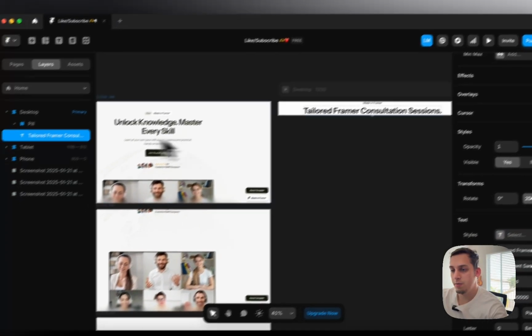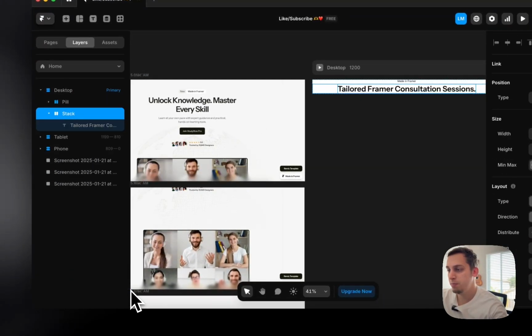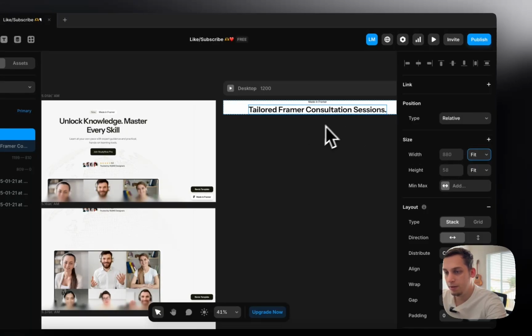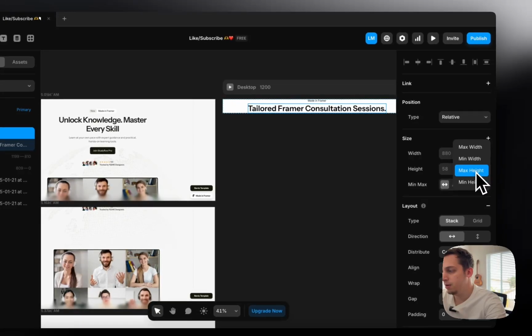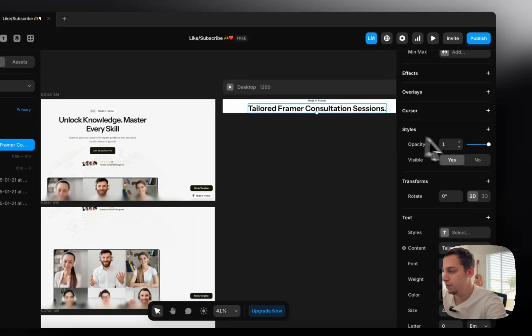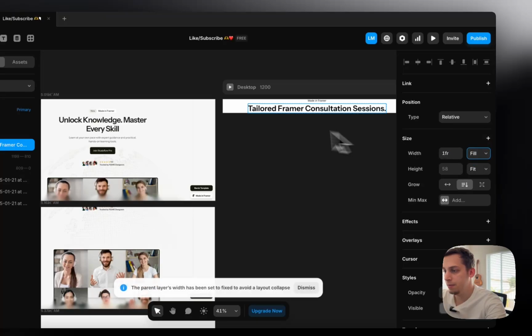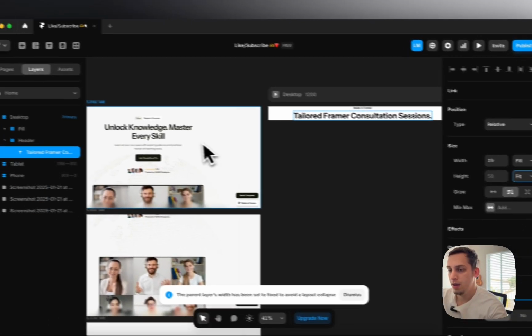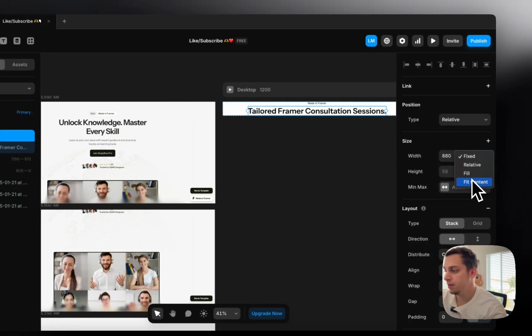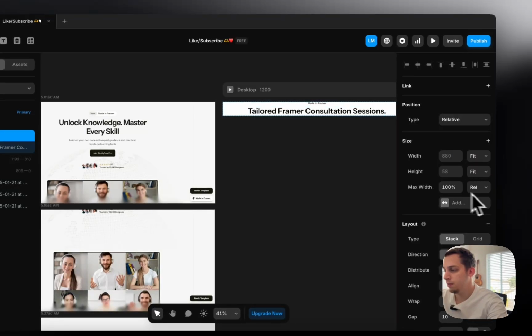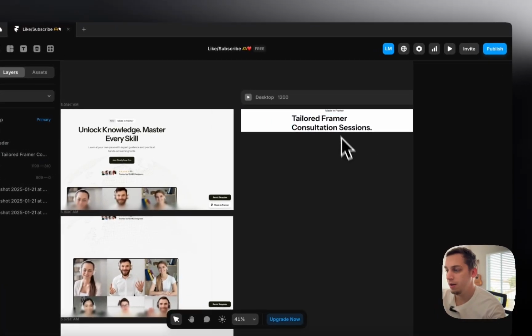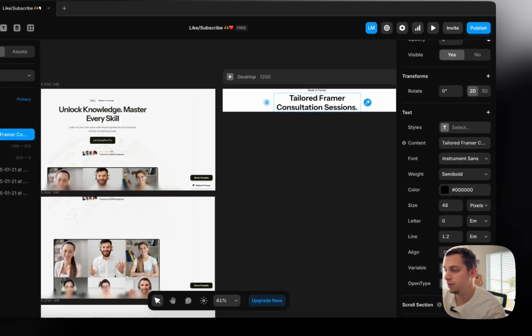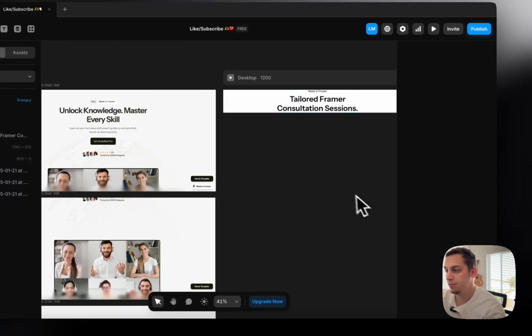And then for here, we would want to put this into another stack. So we're just basically, like I said, building the foundation. Let's call this the header, and the header would have a max width, and let's make sure that this is set to fill. Perfect. And the header will have a max width, which is fixed 500, or maybe a little bit more, 550. And let's make sure that this text here is centered. And everything is centered. Perfect. So we got that.